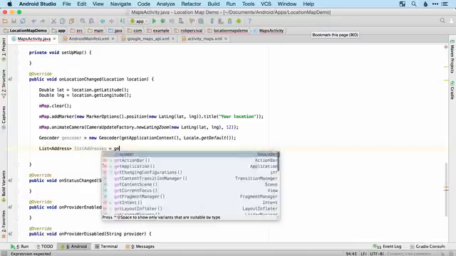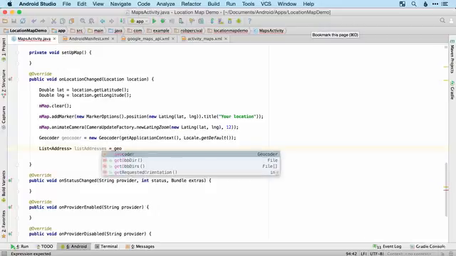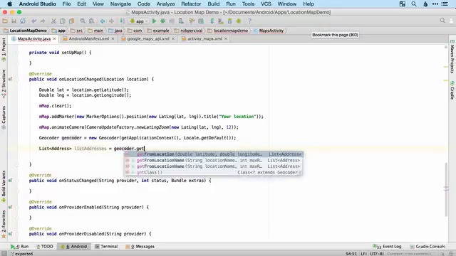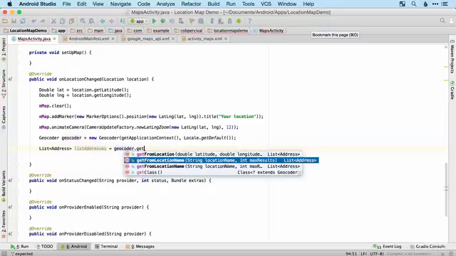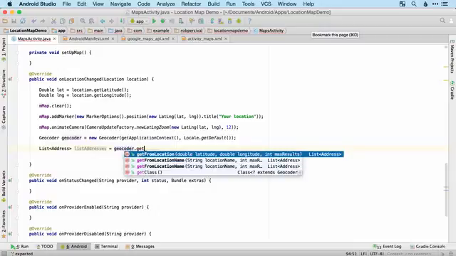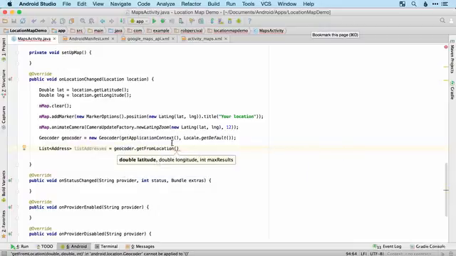And then we're going to get that information from geocoder get from location. You notice you can use get from location name as well there. That could be useful in other contexts if you wanted to search for a particular location. But we're going to get it from our location because that's what we've got.